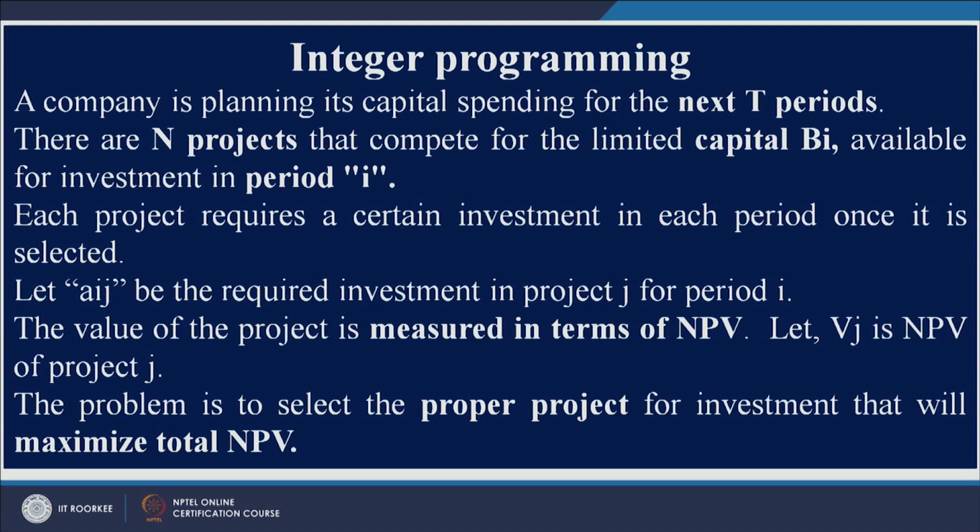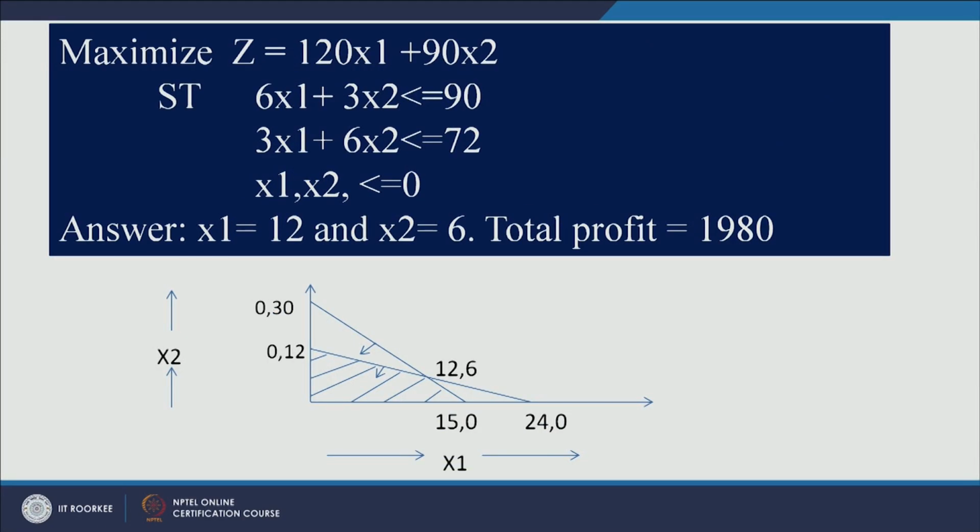Let us look at another method of project selection. This is known as the integer programming technique. In linear programming, it is possible that you may have a value for x1 as 12.5 or x2 as 6.5, but when we say integer programming, we want our variables to take only integer values, they cannot take fractional values. So, I will take a very simple example and we will try to formulate an integer programming model.